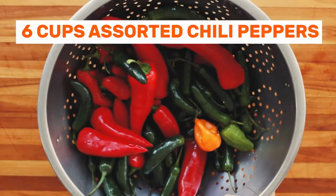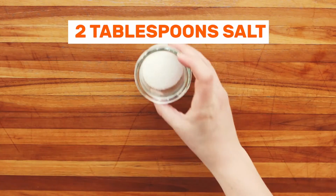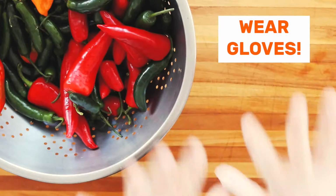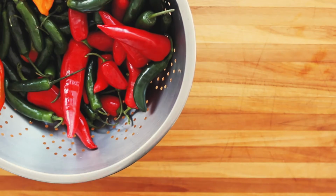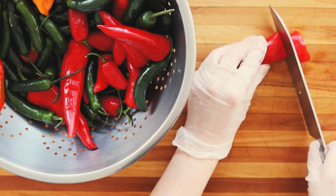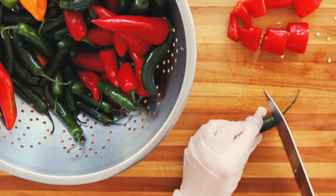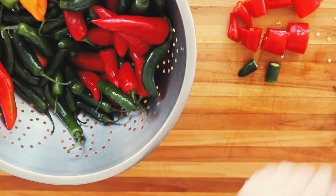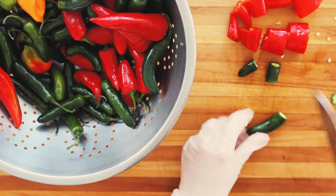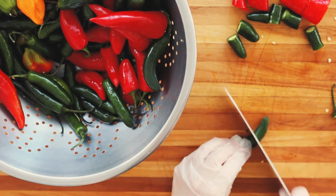Now let's get started on making this hot sauce. For this recipe, you're going to need an assortment of chili peppers, a whole lot of garlic, 2 tablespoons of salt. When cutting any chili peppers, but especially habaneros, we're going to recommend wearing gloves. Today we're using Serrano, Fresno, and a couple habaneros. Remove the tops from all your peppers and cut into 1-inch segments.